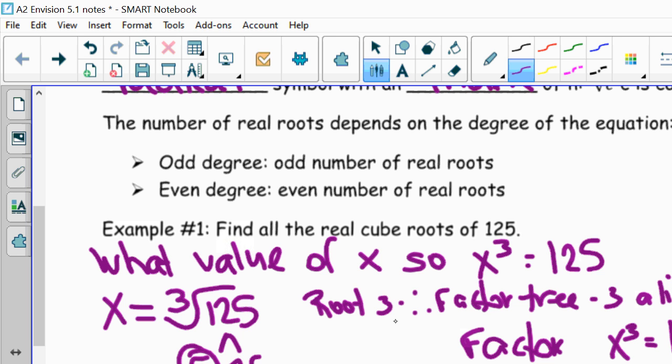Then there's this x squared plus 5x plus 25. Remember when we looked at the discriminant, the b squared minus 4ac will tell me how many roots I have and what kind they are. So if I did this, I would get 5 squared minus 4 times 1 times 25. This is going to be negative, therefore no real roots out of this one. That's why x equals 5 is my only answer. So I'm just showing you several different ways that you can work these. Again, I don't care which method you go with, if you set it equal to 0 and factor using our identities, or if you do a factor tree.